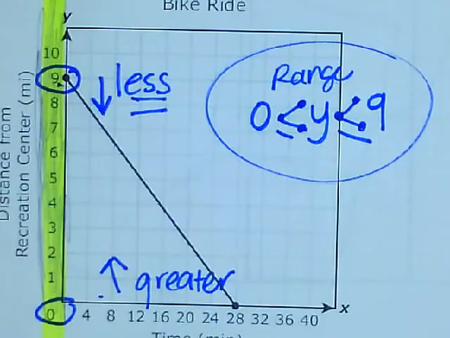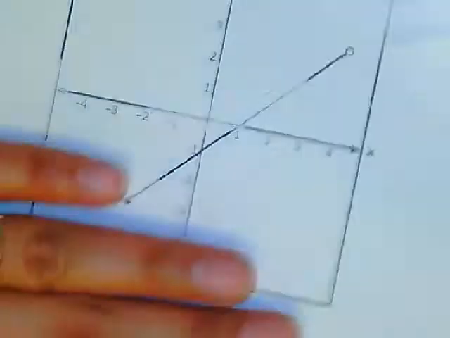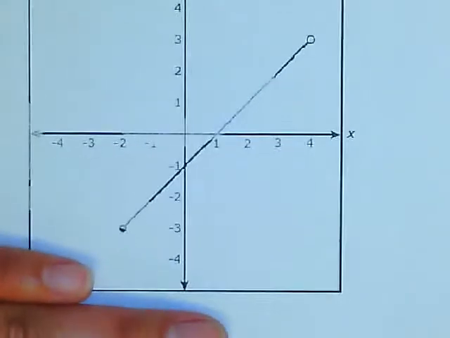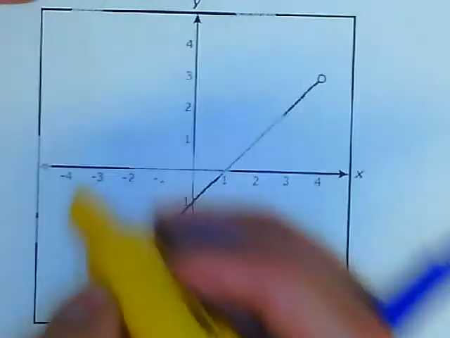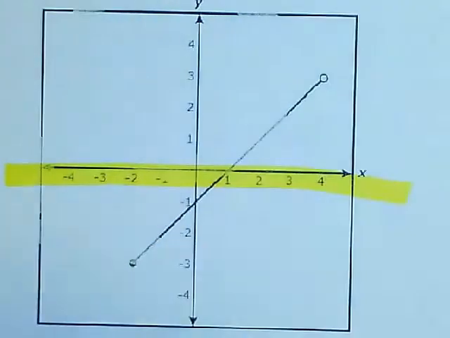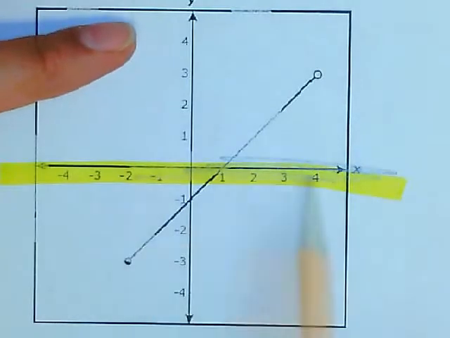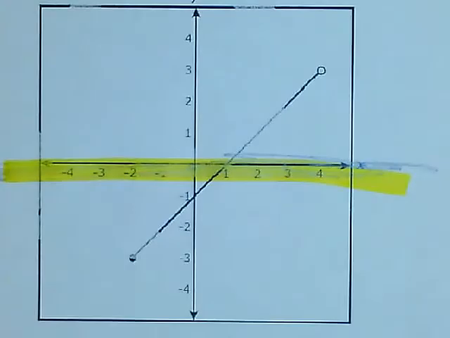Okay, I'm going to practice another one with you. This one, I'm going to do the domain. Okay, so domain is x. So I'm only going to look at these numbers here. Okay, so for the domain, and you know in the test you don't have a highlighter, so you can lightly highlight it like this with your pencil.